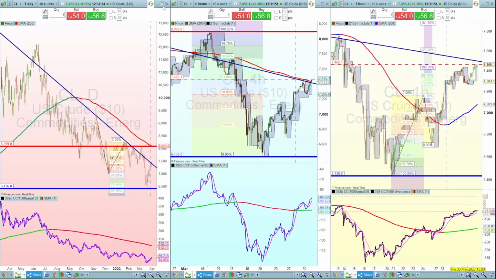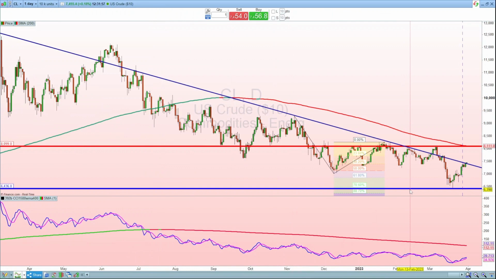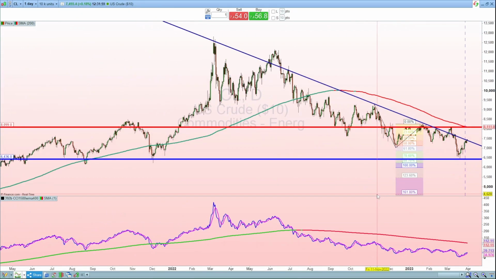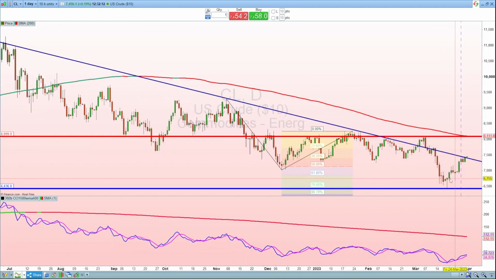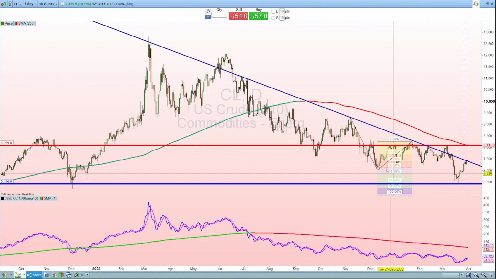Let's drill down on each of these. So on the daily, you can see here I did draw this key support line and the price did bounce off that, and also this descending diagonal trend line along those tops, and it's just slightly peeking through the top of that trend line as we speak. I did also draw this Fibonacci extension, and it came down as far as the 78% extension level, so just as an FYI in terms of how to read some of the Fibonacci extensions potentially.